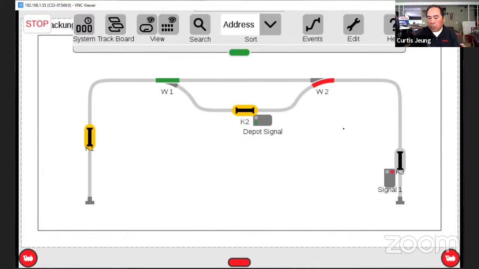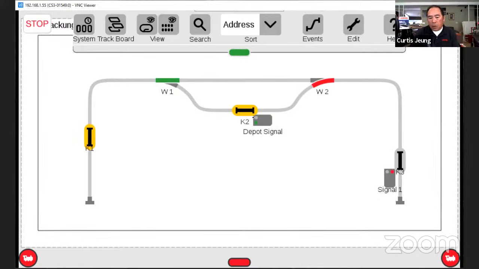Controlling locomotive events around the layout can be kind of problematic because you just don't know. The system doesn't know where it is. So for instance, if I program K2 to operate locomotive 1, then it's only going to be able to operate locomotive 1, even if it gets triggered by locomotive 2.